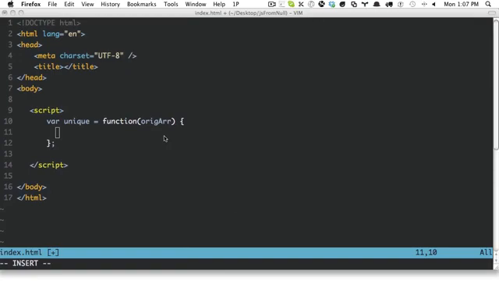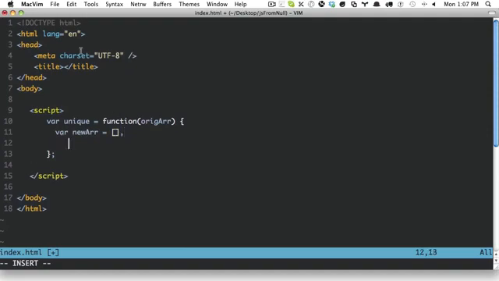Okay, so let's begin by declaring our variables. The first one will be new array. So the way this works is we have to compare every value in the array that we pass it. But the only way to compare it is to have two arrays. So hopefully this will make more sense. I'm going to go ahead and create a new variable, and it'll be called new array. And for now, it's going to be equal to an empty array.